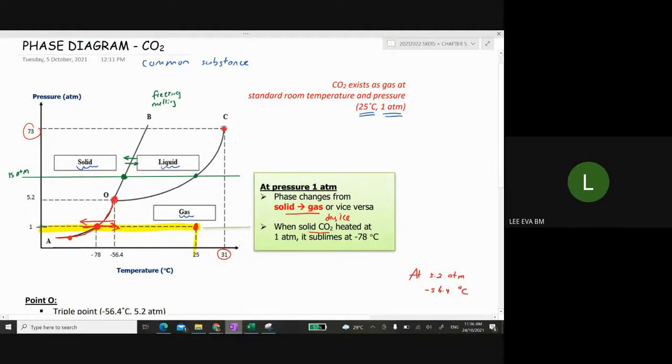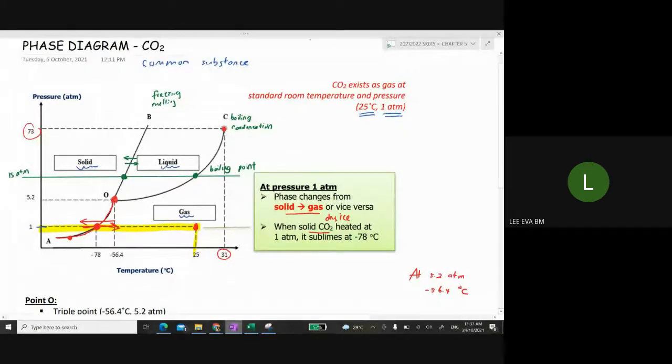Okay, if we have the curve OC, we know this is a process that is either boiling, where you change from liquid into gas, or condensation. If I say at 15 atm, what would you call this point? The temperature when the vapor pressure is in equilibrium with the external atmospheric pressure, you still remember? Boiling point. Yes. So this refers back to chapter 5.2 also. It's kind of linked. It's a boiling point, but we won't say it's a condensation point. We only refer to boiling point, freezing point or melting point.